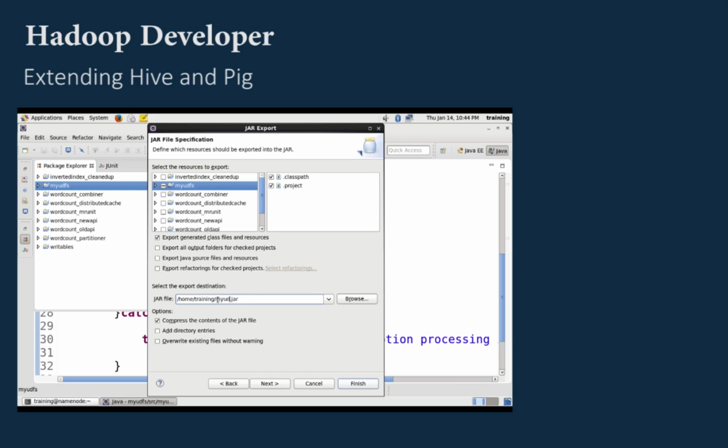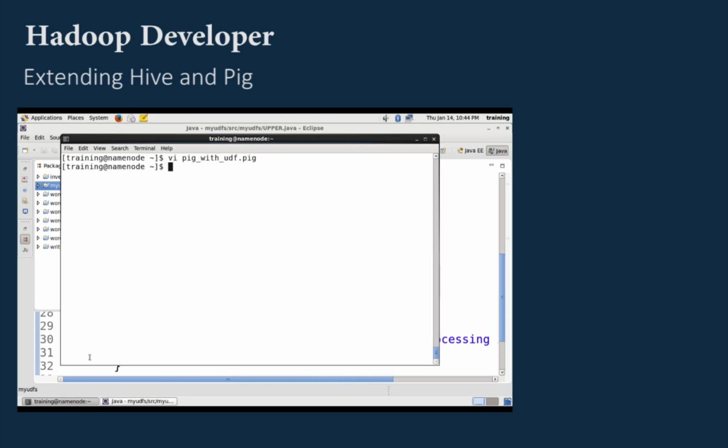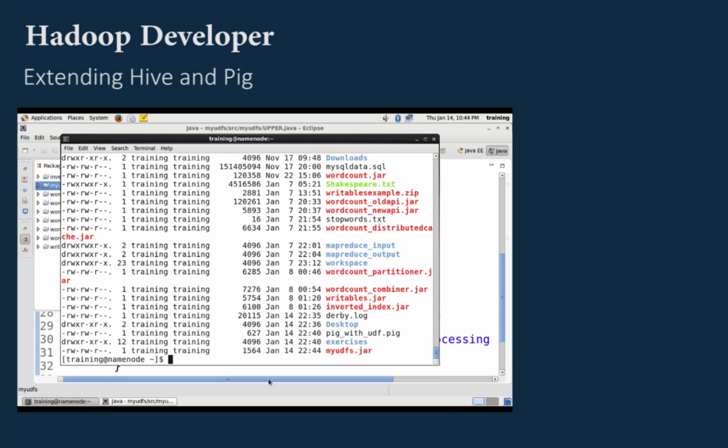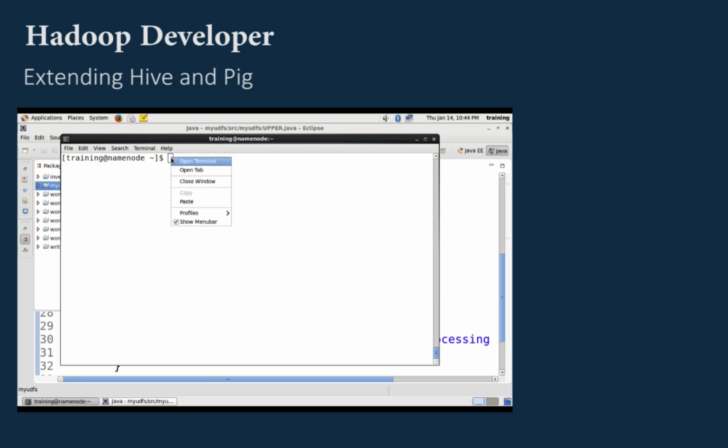as myudfs.jar and let's export it. So what we get is myudfs.jar here, and this is our Pig program. Now let's run the Pig program.